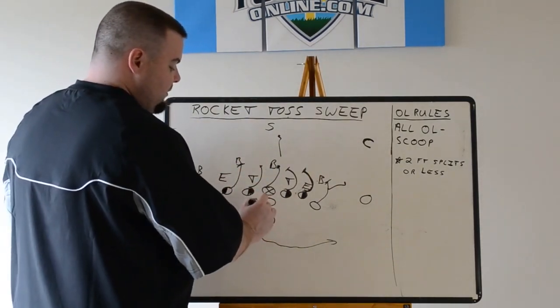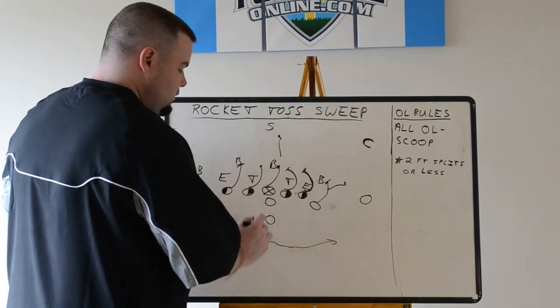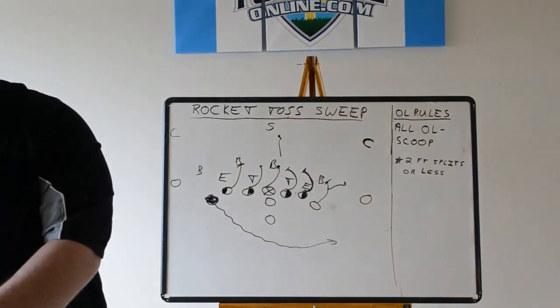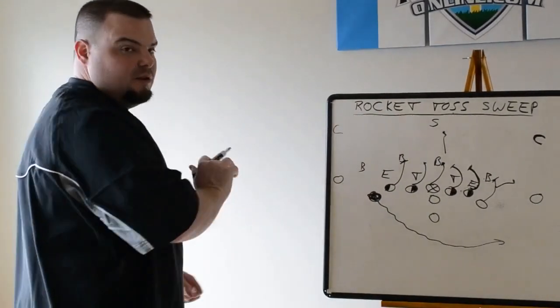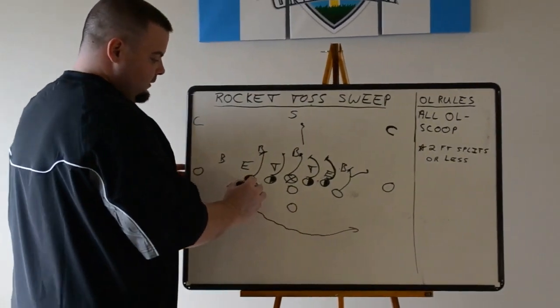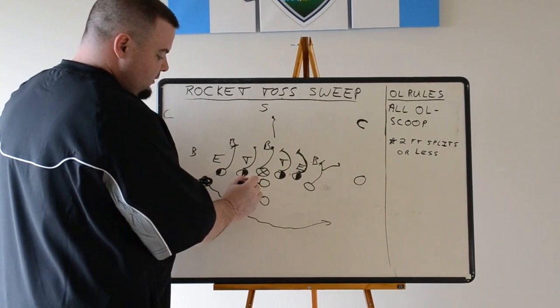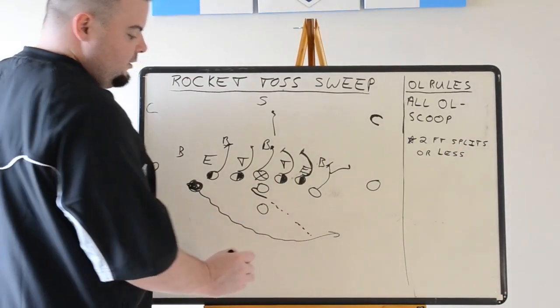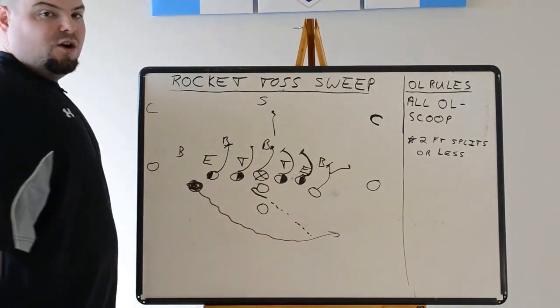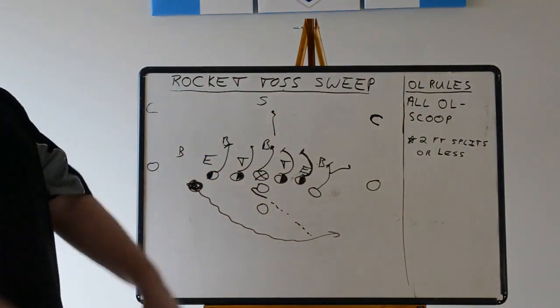The quarterback is going to reverse out. One step, almost like a spin. Reverse out, and with his backside arm, is going to spin the ball out to the slot, or your ball carrier. So it's basically going to be like a spin, and the ball carrier is going to get the ball outside the offensive tackle. That's how far outside he is.